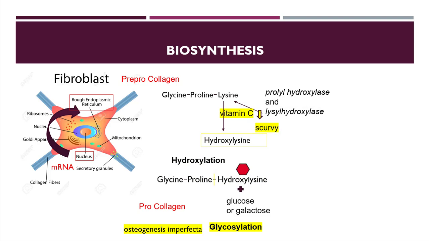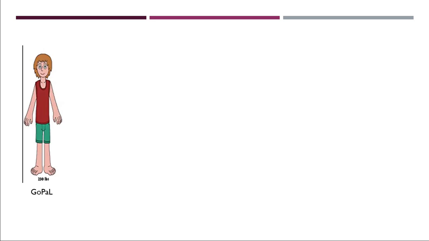So these are the 2 post-translation modifications that occur when collagen is going to transform. The process is not ended right now, but I need to fantasize it so I should not forget it, right? According to me, what happened is, I have a person called Gopal. Why do I use the name Gopal here? Just pay attention. G for glycine, P for proline, and L for lysine. So I just add them up and made a name, Gopal, for me, okay?